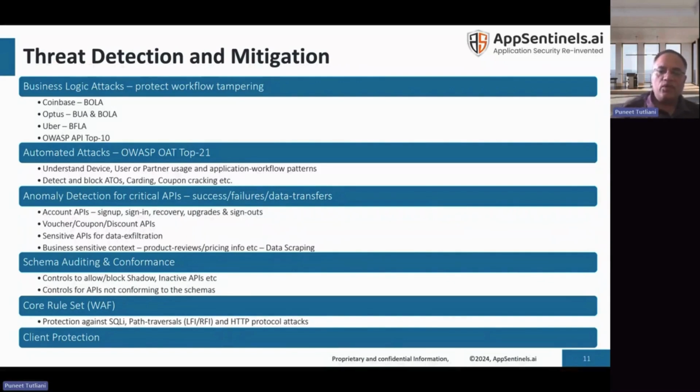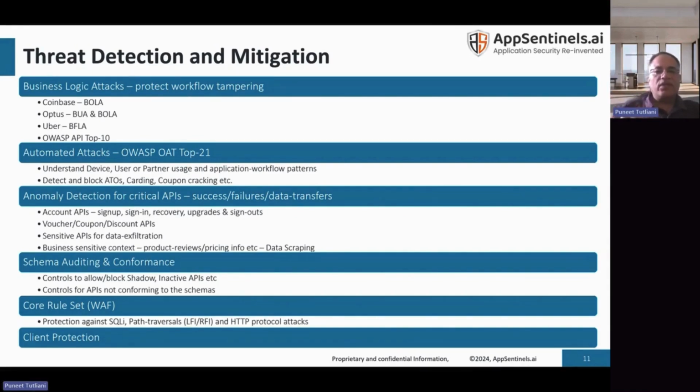And then it should be able to protect against attacks like ATOs, carding attacks, coupon cracking attacks. These are also attacks which actually happen on the business logic of the application. So, combining the first and second are extremely important. So, a tool which is understanding how the right payment method looks like, or if somebody is applying a coupon or a voucher, how that voucher workflow looks like. If somebody is repeatedly trying to apply vouchers, it is an incorrect business workflow. So a platform should be able to detect such things, right? So this is the second layer of protection that you need.